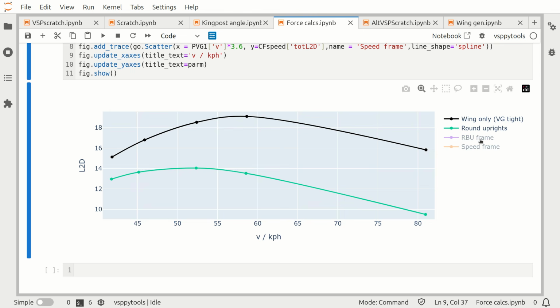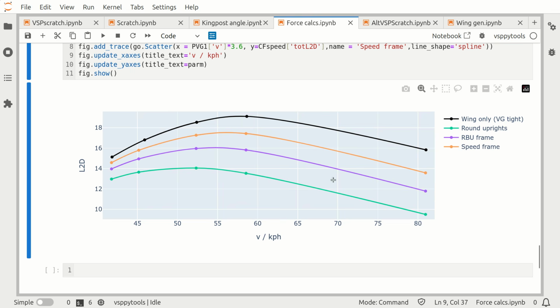So this is the two uprights with the rubber back section, but it's also the base bar with the round one. And that's the lift to drag ratio as a function of speed that you'd get if you just had the wing and the rubber backed frame without the pilot, without the wires. And now our best glide is somewhere around 16ish to 1, 15.96. So yeah, probably about 16:1 in the middle there.